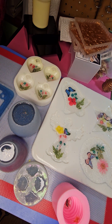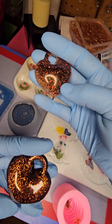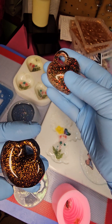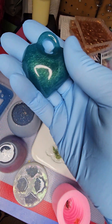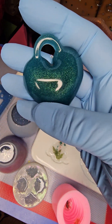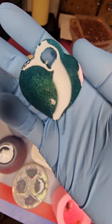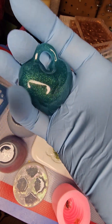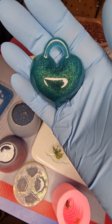If you use a lot of the heavier glitters, they will sink every time. So keep that in mind on your own resin pieces, no matter what mold you're using. The ultra-fine glitters still sink a little bit, but you can see this is more of a glitter that kind of stays where it's supposed to — almost like it's weightless — which is what I was looking for.